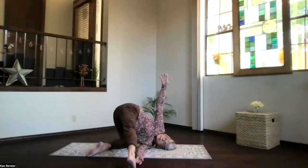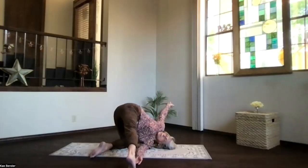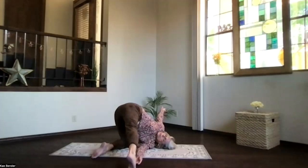If you want more upper body, middle body back bend, bring your hand to the ceiling, right hand to the ceiling, and look at it as you bring it back behind you. But don't go too far, it gets balancing. Stay on your head, rolling to the back of your head and your shoulder, not your neck, ever. So just open through the heart, letting that hand come down toward the floor and the foot push away in the other direction if you're in the full version. But remember, you can always stay in that first version with your hands down and your knee under your hip. Take a moment and breathe.